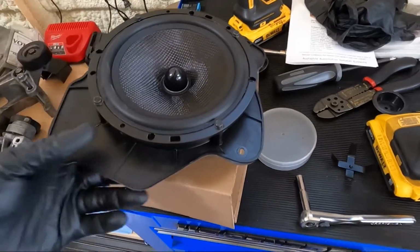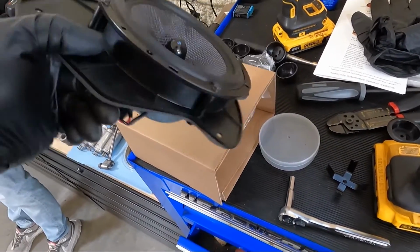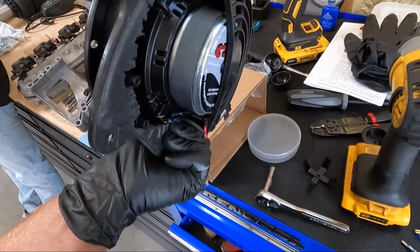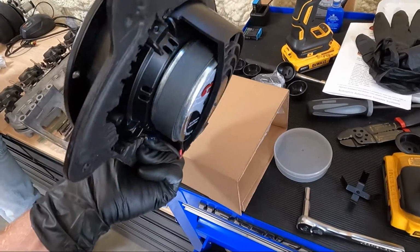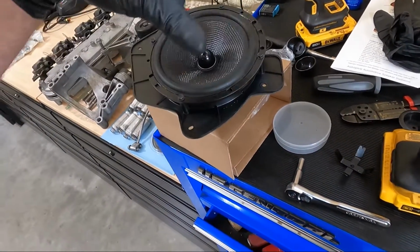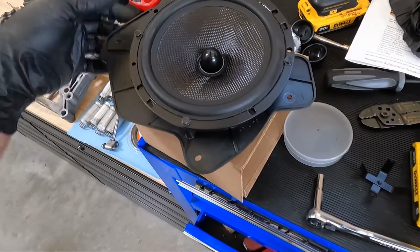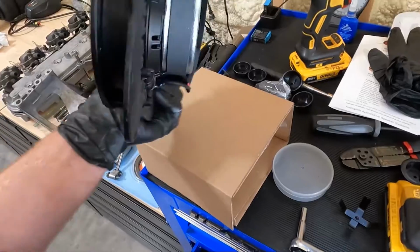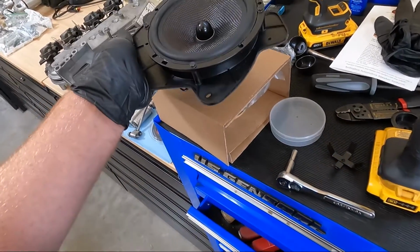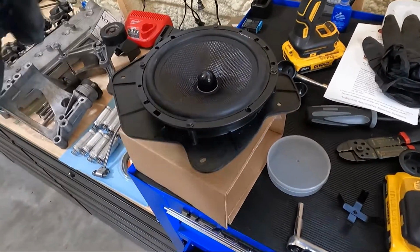Just so you guys know, if you run into this issue, you are going to have to modify this. No ifs, ands, or buts, unless, hey, this is a 2001 we're working on. Maybe in '98 they had a little bit bigger piece, and that could be the difference between the two. I have seen variances between years. Like I said, nothing against the stuff, because it sounds good and it's good quality, but you are going to have to do a little bit of tweaking here and there to make things line up.